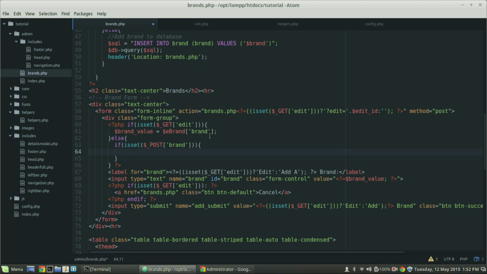Well, then I want to set brand value equal to $_POST and then brand. And let me first add my semicolon so I don't forget. But let's just go ahead and sanitize that as well.